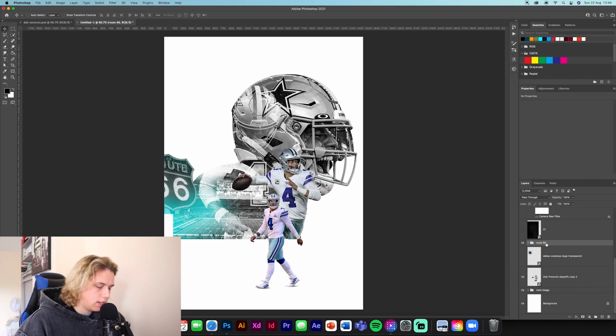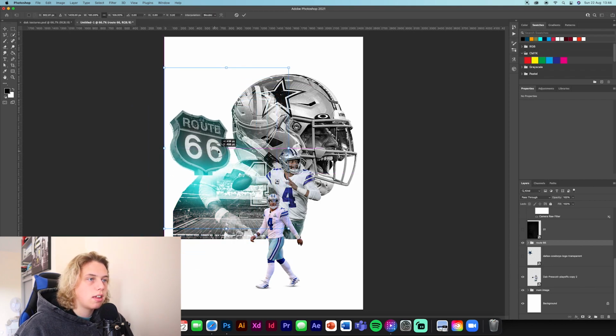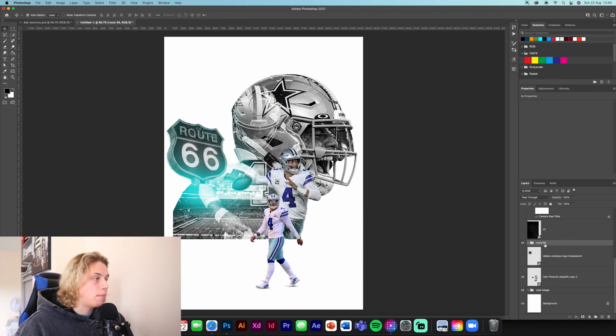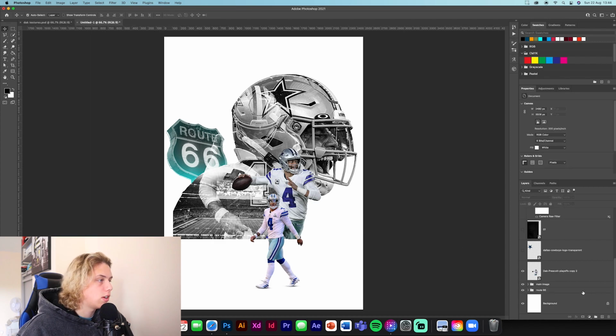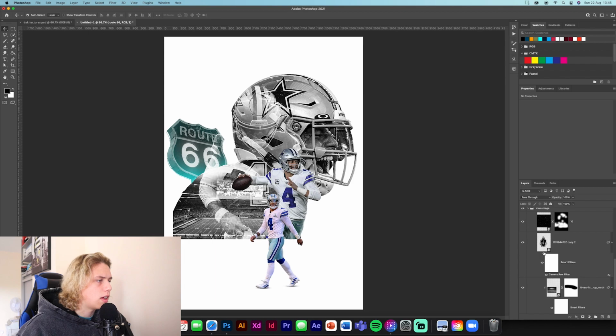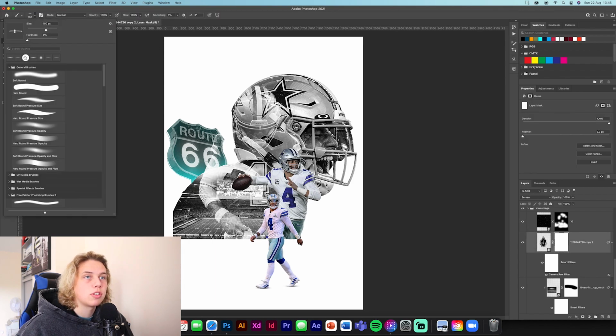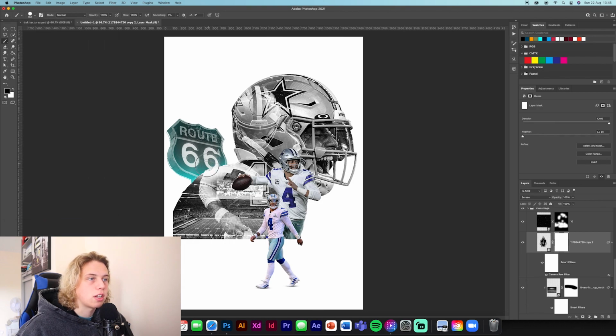Now Route 66, this one is a road sign, as you should know, but I'll put it down here. So this is where it was in the design, and make sure that it is below the main image. Actually, put it below, otherwise you'll be able to see it through his shoulder. But this bit here, we're going to have to fade out. So if you go into the main image, select this image here, get a layer mask, and then get a brush. Make sure it's a hard brush so it cuts it off completely. And then we're just going to cut it off here so that you can't see it on top of the sign. It just wouldn't look right. So there we go, that's cut off. Got our road sign here.